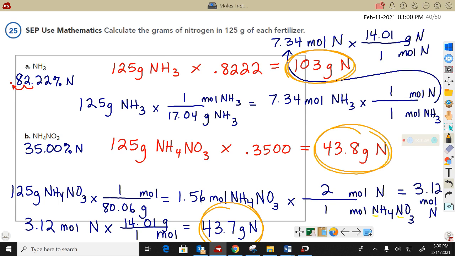So pick the method that works best for you. If you're cool with percentages, I can easily find the percent, and then I totally understand the red work, where I can just take that percentage as a decimal and multiply by the sample size. Great, go for it. But if you like the proportion method, then that is another option as well. Both should give you the same answer, and both are totally acceptable on any type of an assessment.